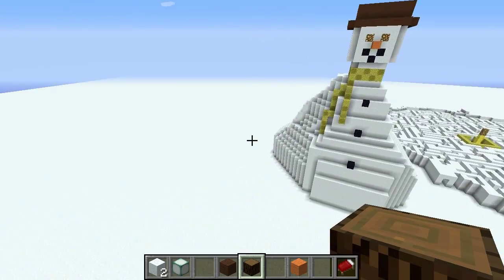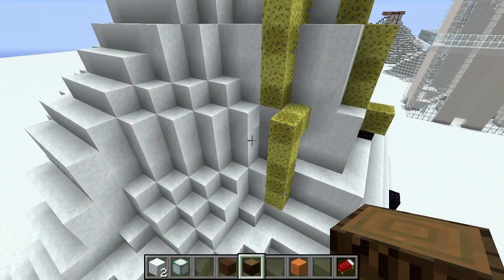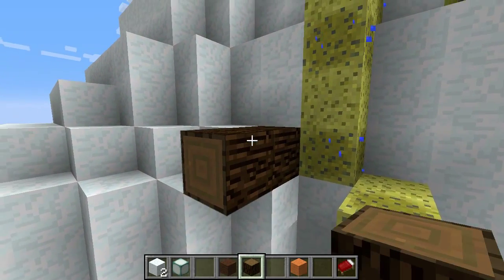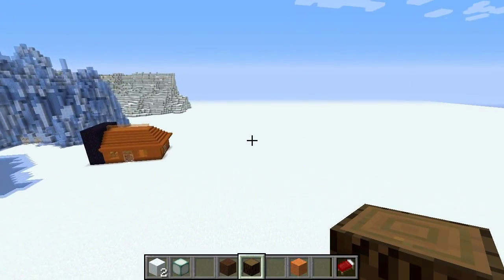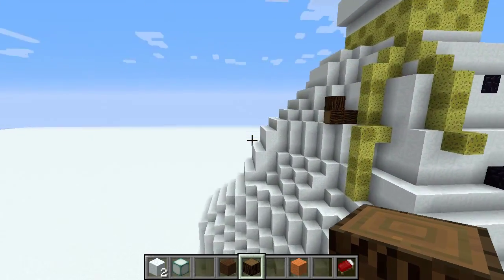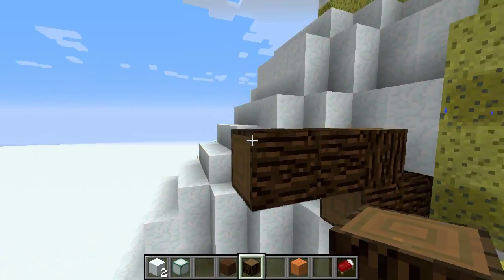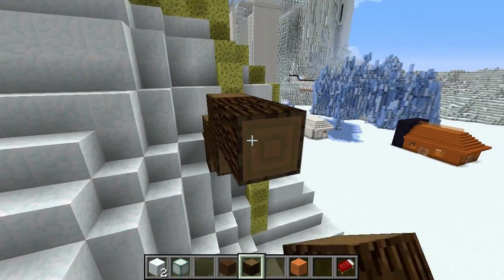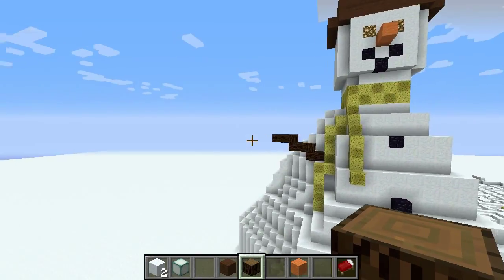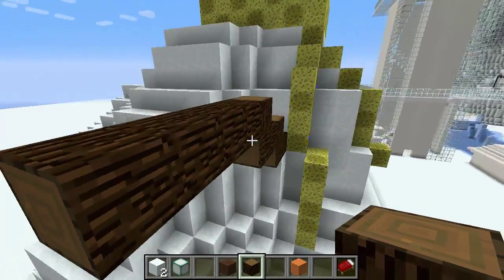Now, arms. This could be a bit problematic. I did okay with the bow, so a bit of confidence, I thought. Okay, I think it's there. Now we can block it out like that, or we can just do it. Oh, we've got a tiny arm, so I think we would definitely do it two blocks like that. Because I was wondering if we could go up on a diagonal with it instead of making it come out a bit. I think it's quite nice that the wood's grain goes different ways. Oh, how cute is that? I think really it just needs to come out, and then we can make the hand go up.